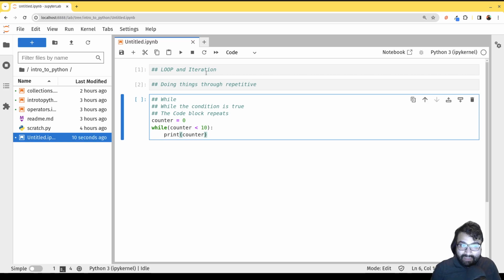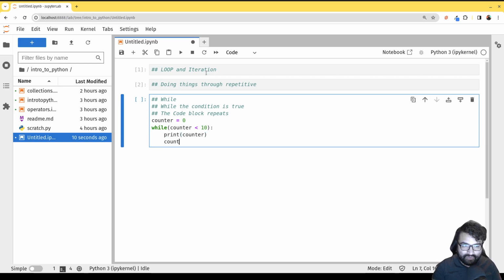So what I need to do in my loop is increment my counter. Now in other languages, you'd be able to do counter plus plus, the increment operator, which adds 1. This is not available in Python for good reason. It's better to not use that, for a variety of reasons that really don't matter at this point. Usually, you can do something like this: counter equals counter plus 1. Just say, hey, it equals itself plus 1.